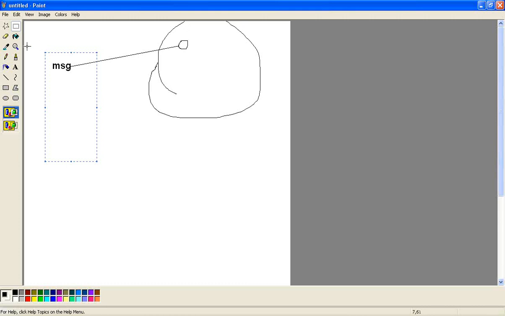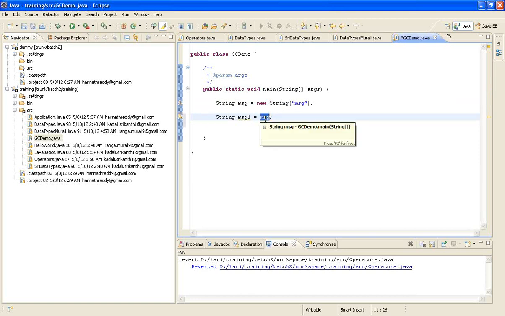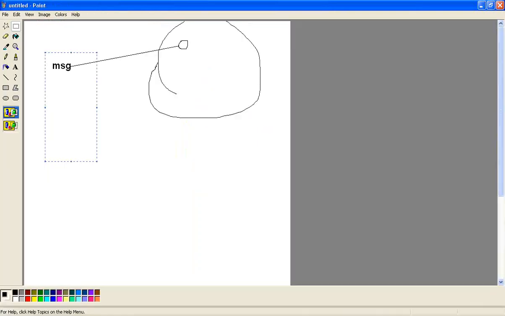And the next one: suppose I am making String msg1 equal to msg. Any guesses what can be there in the memory allocation? msg1, what will happen to the reference?